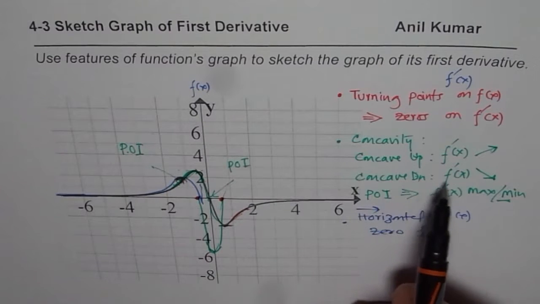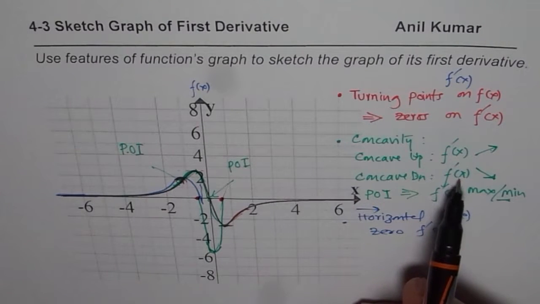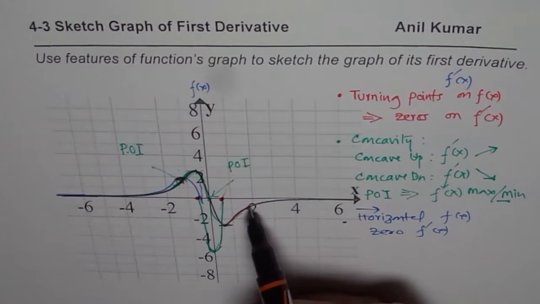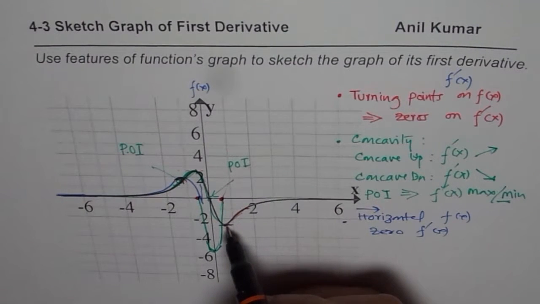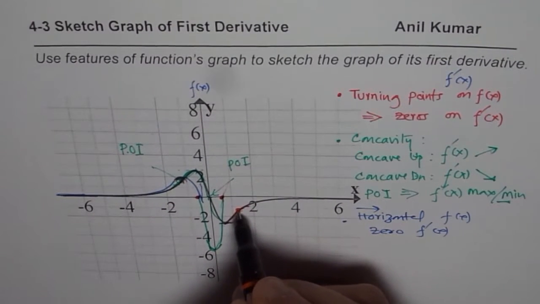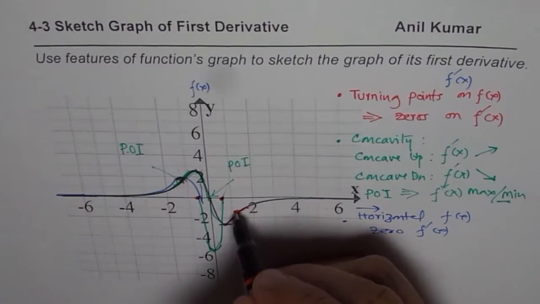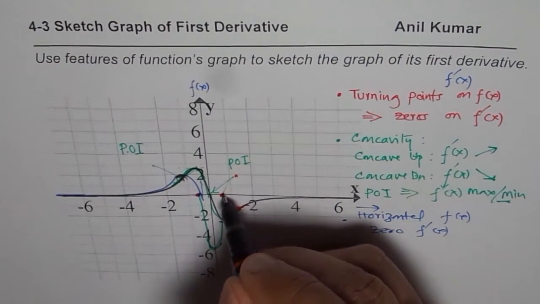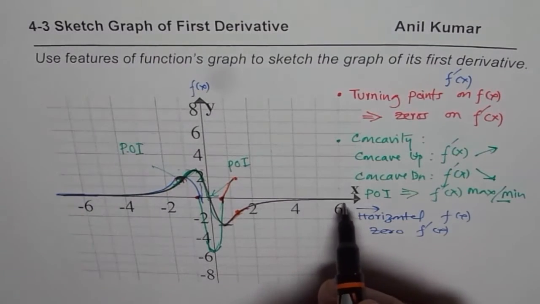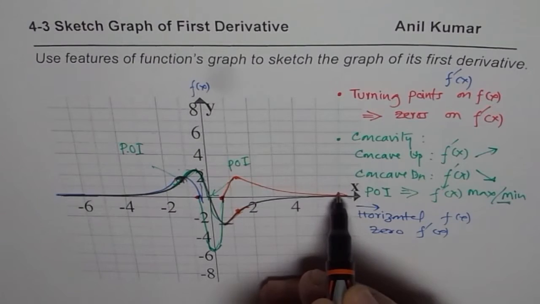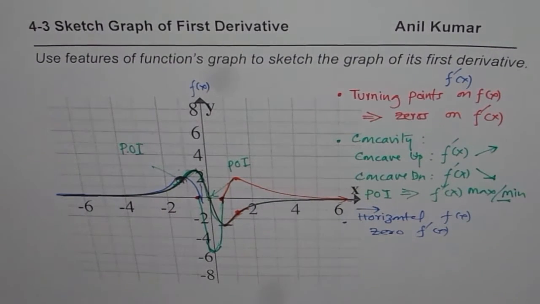So if it is concave down, the derivative is decreasing. That means it is not that steep, right? But it is positive. Since it is not that steep and it's positive, we know at this point where there is a change of concavity, we are going to hit the maximum. So the maximum for the derivative from the symmetry we can draw here will be kind of there. So it should be turning from here and then approaching 0. So we can say approaching 0 kind of like this. So that becomes the graph of the derivative.